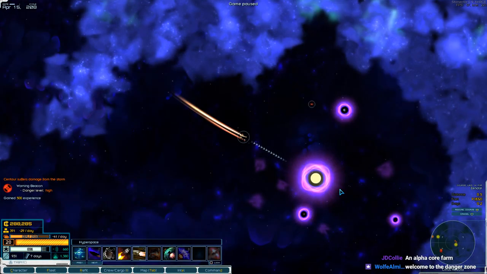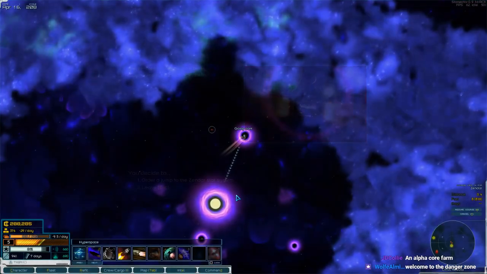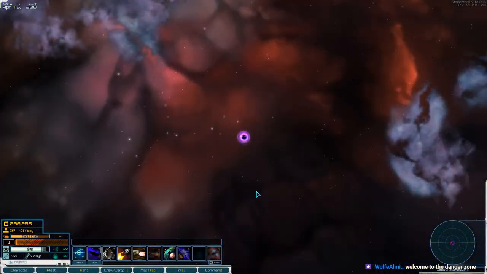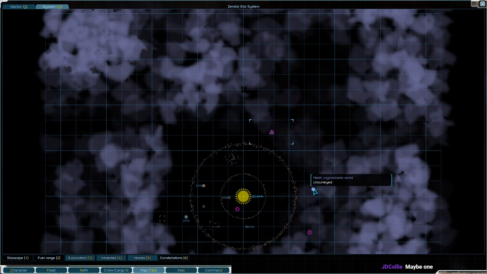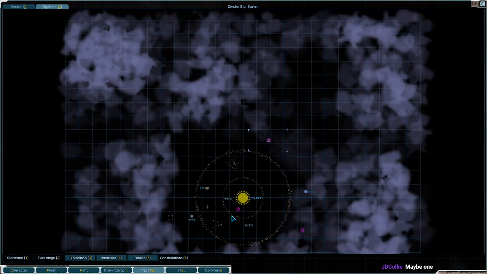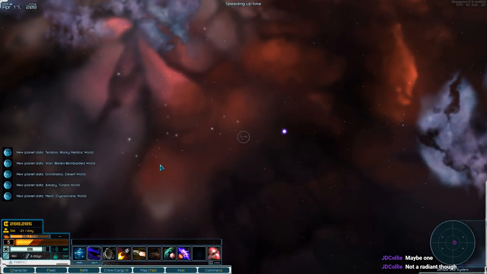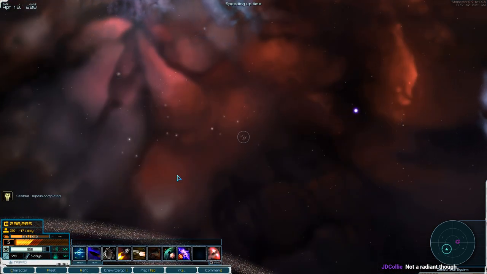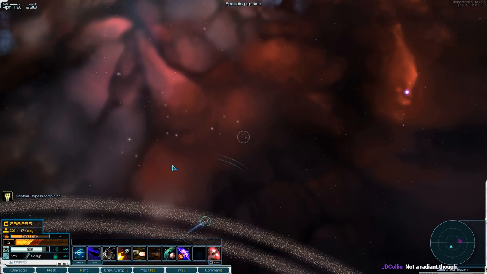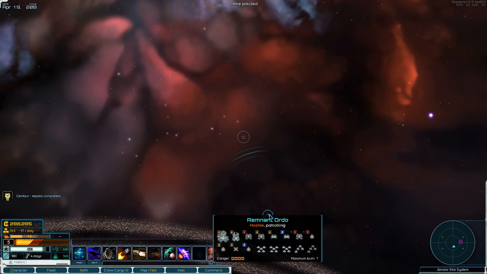Welcome to the danger zone! I don't know if this fleet can handle a brilliant. Like, you know what I mean? Yeah, maybe one. We got a dent. I will take a look. There's a tundra world over there. Oh, brilliance, I meant radiance. Brilliance, I think I could take several. I think I could take three or four brilliance with this fleet. But radiance are really hard. Like, I don't think I can take that fleet. What do you think? Should I just try it?